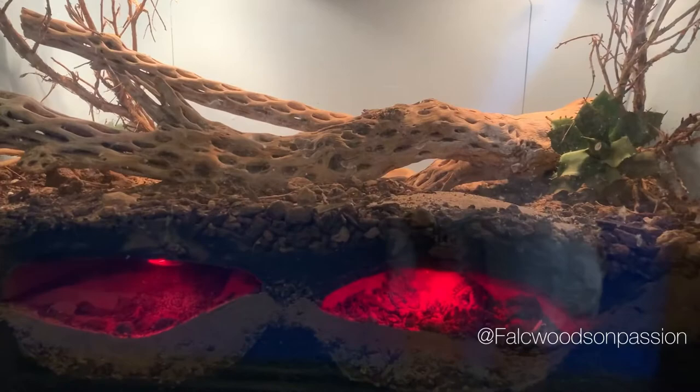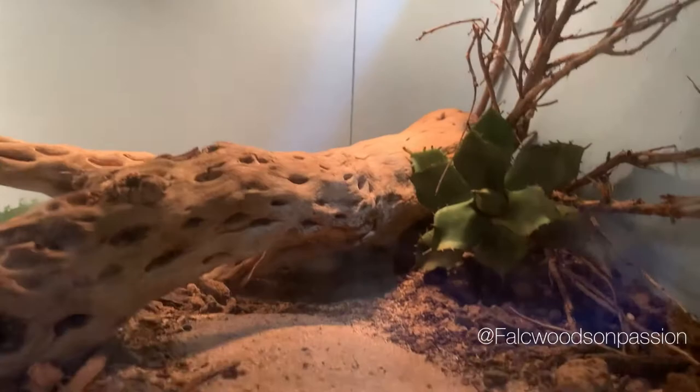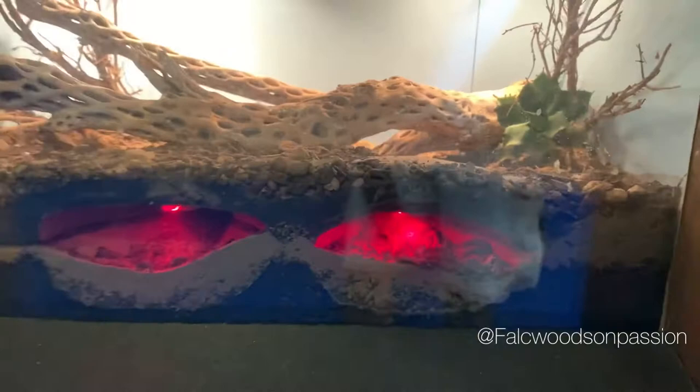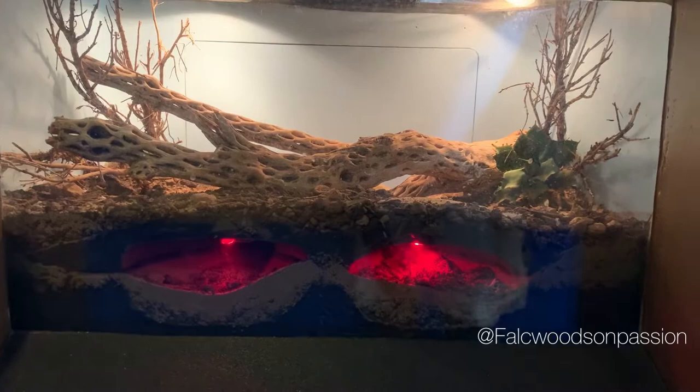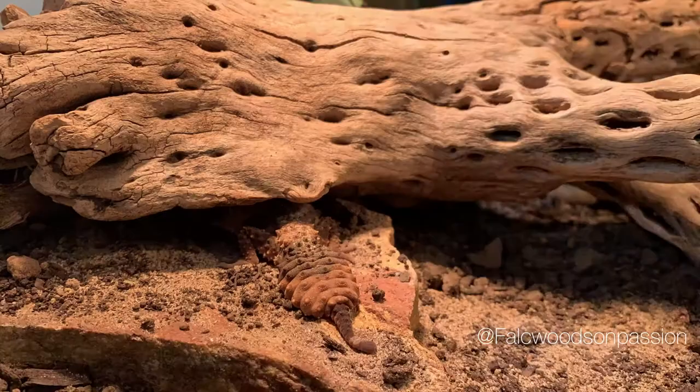As you can see here, we have a display where you can see the above ground and the below ground area. So we use the red lights because it's easy to see a nocturnal species as well as not disturbing with the red light. So this is a benefit to them and guests. So this way you really don't have to worry about guests banging on the glass and everything because they can actually see the animals. So this way the animal's comfortable, they can go and they can hide when they need to get away. And then they can hide above or below the earth. So this is pretty sweet idea.